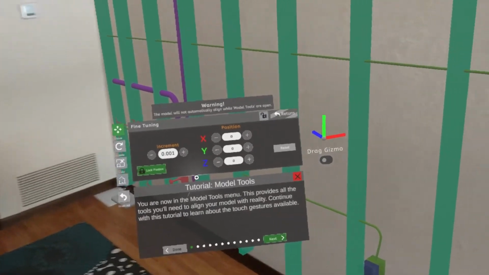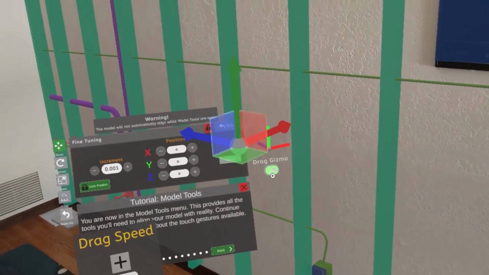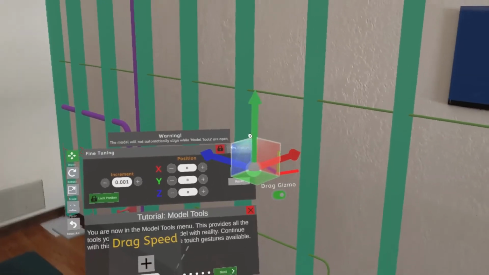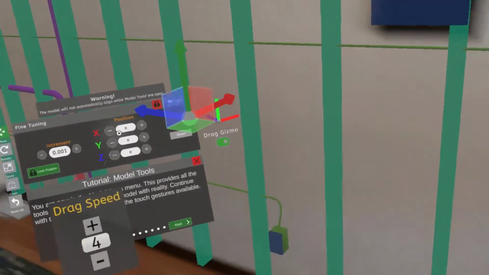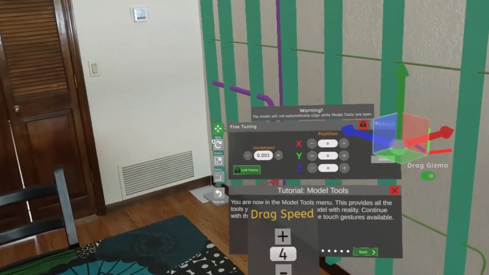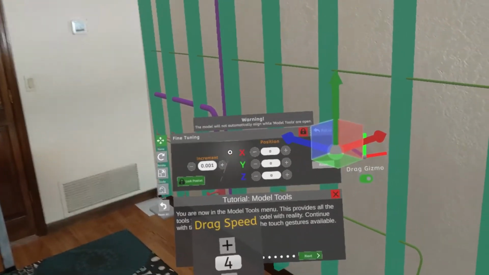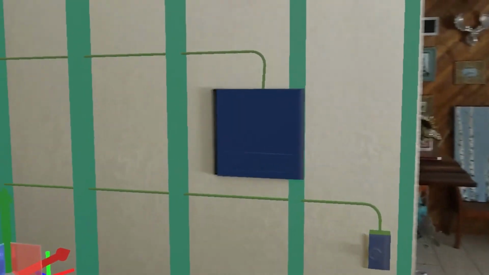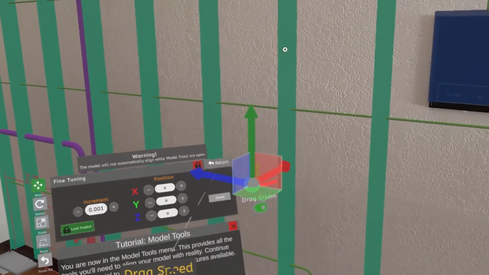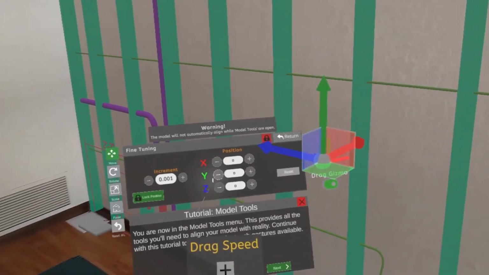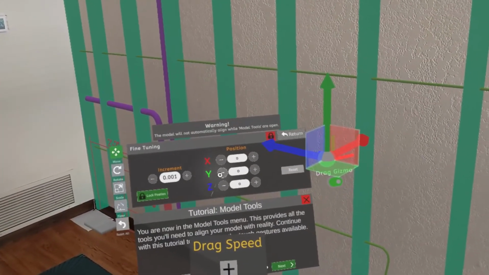And then essentially I can look at this drag gizmo, which you can grab, and it'll showcase the directions of X, Y, and Z. So if I want to move or rotate this model a little bit, I can easily fine tune this. Let's say that looks pretty good over here, but if I wanted to move this up and down a little bit, we would see that there is the yellow Y. You can adjust your increment here.